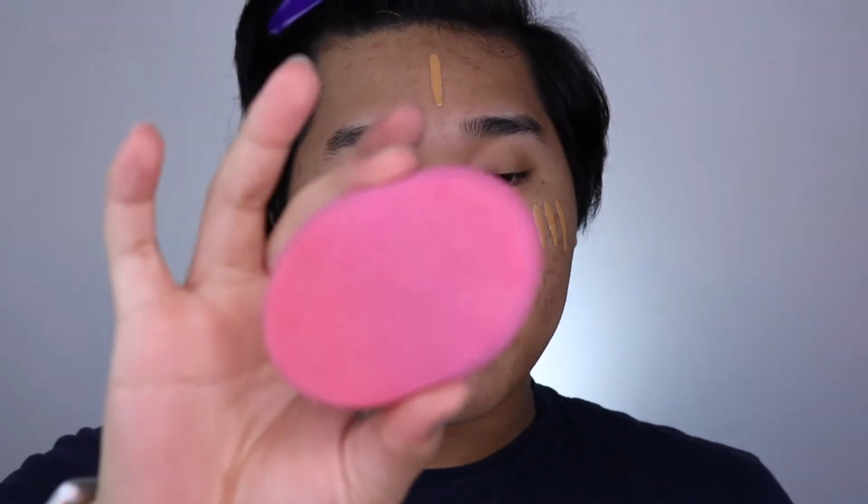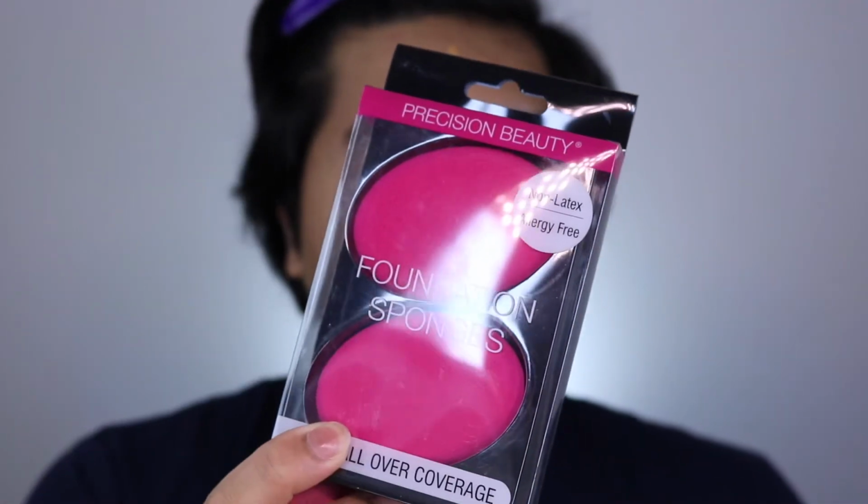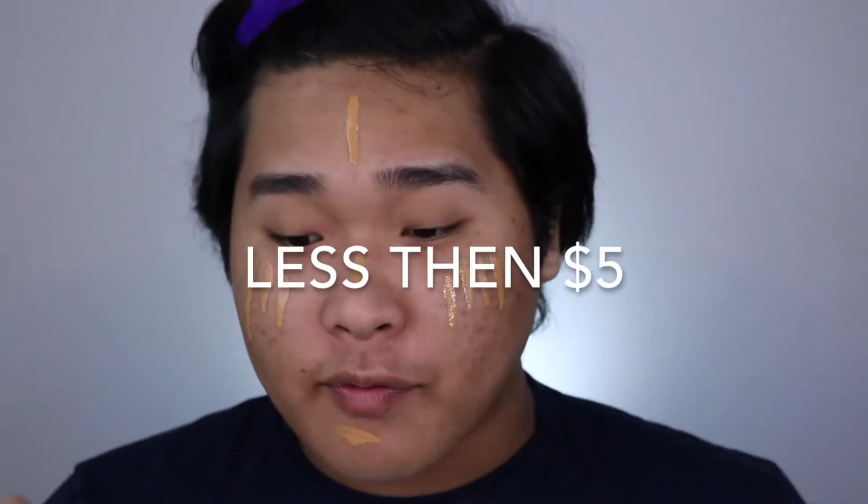And then I'm going to take my Beauty Blender from Precision Beauty, called foundation sponges. It's literally like $9 at Walmart. Super affordable and it works literally the best. So make sure your beauty sponge is damp so that way it doesn't really absorb your foundation that much. Obviously, you should know that by now. And then I'm just going to blend this out everywhere.